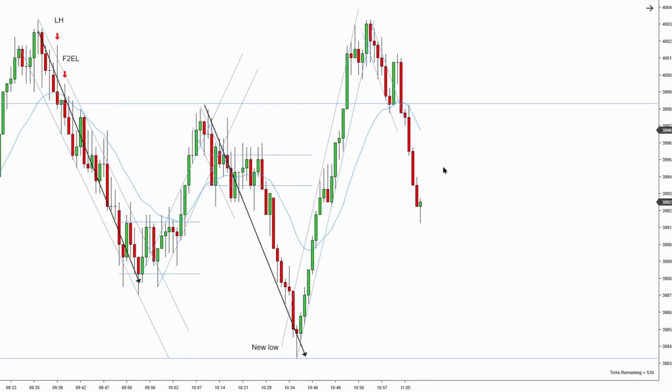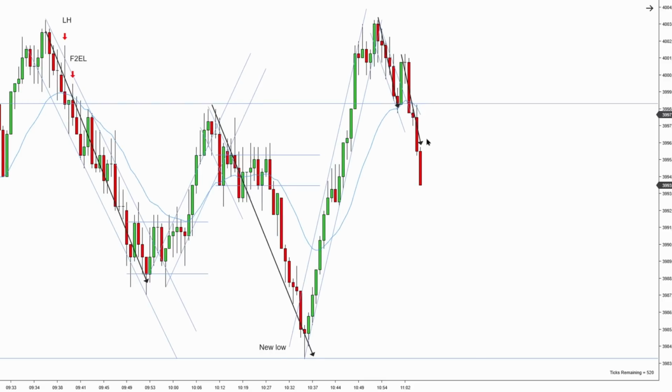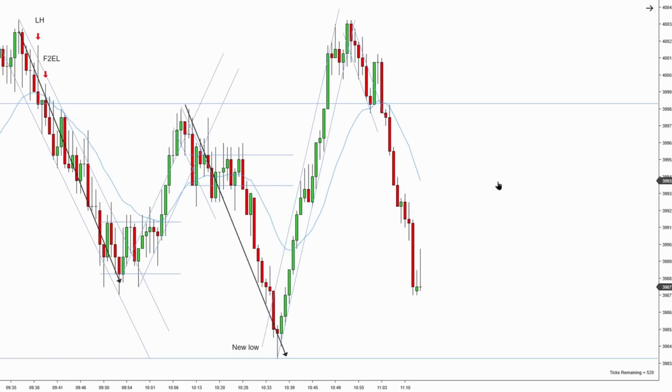If this failed second entry long formed below the EMA, it would have been okay. You even have a lower high confirmation of the failed second entry long, but you're selling so far down. Take a look how far down you're selling, and you have larger two legs down. Your first leg here, pullback, second leg here. So you're really taking a little bit of a gamble here. It worked nicely, but it's hard to predict when you're trading it live.